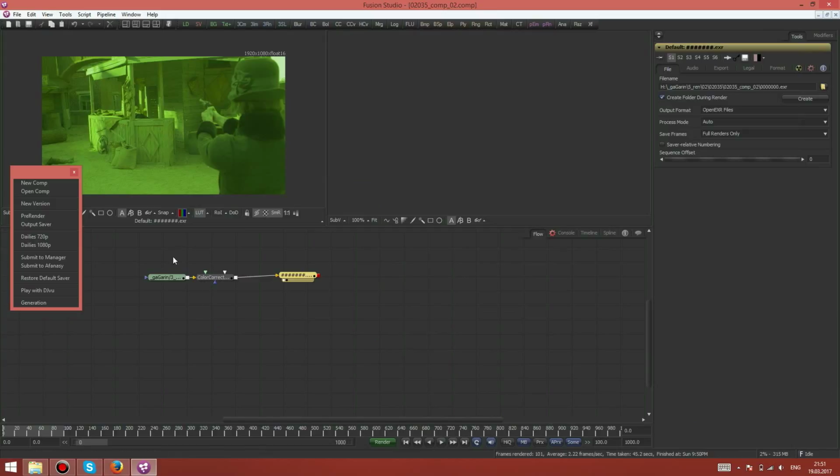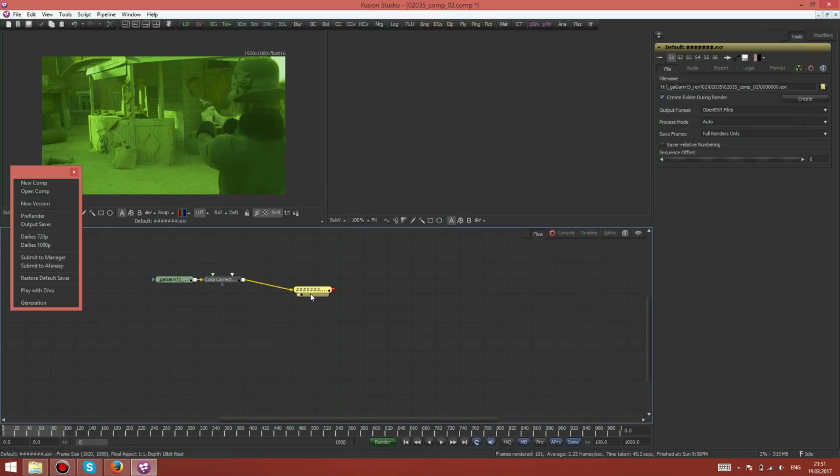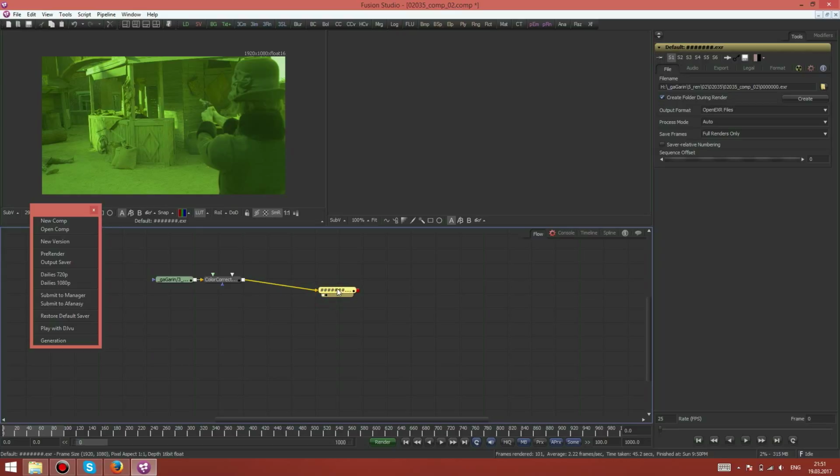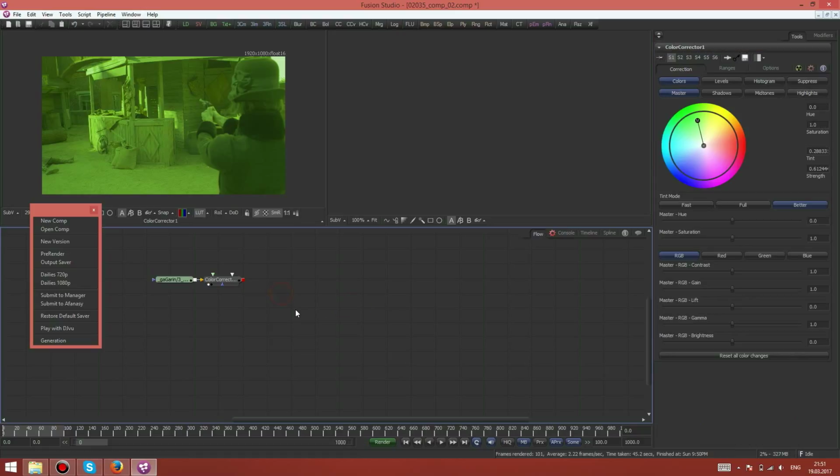So okay, what we have here, new version I showed. So my default saver is actually the main saver, which goes through the rendering folder, and this is the main tool. So if I delete it by accident, I can always restore it by restore default saver.